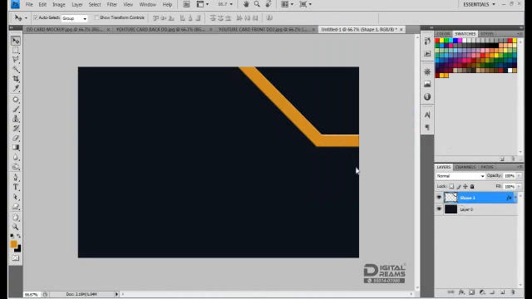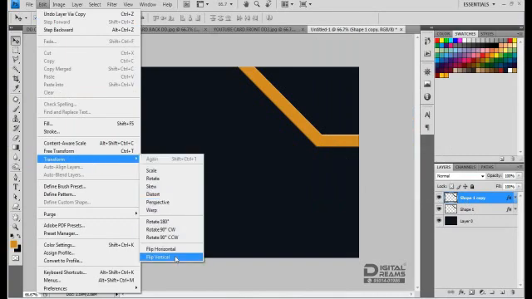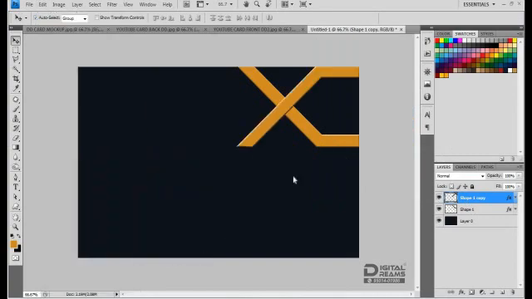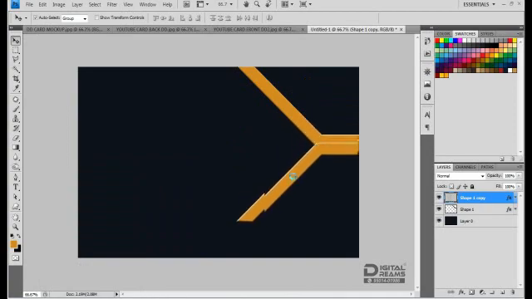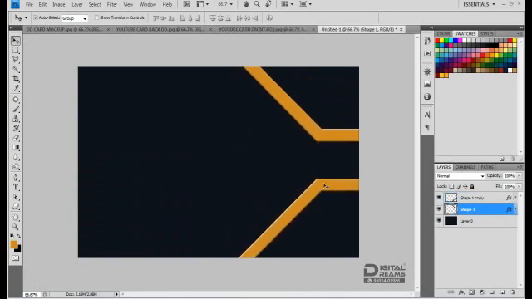and now duplicate the layer. Duplicated the layer, and we will flip it vertically, and we'll bring it down just like that.